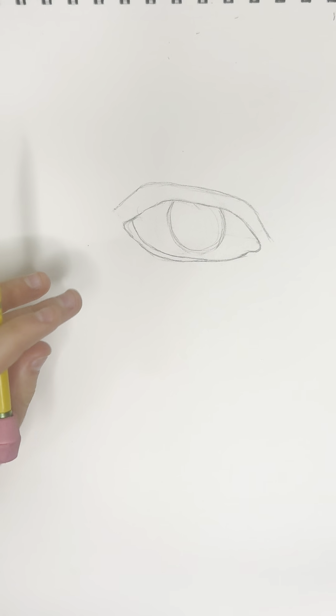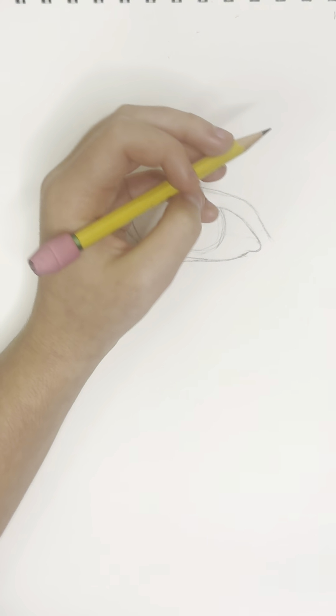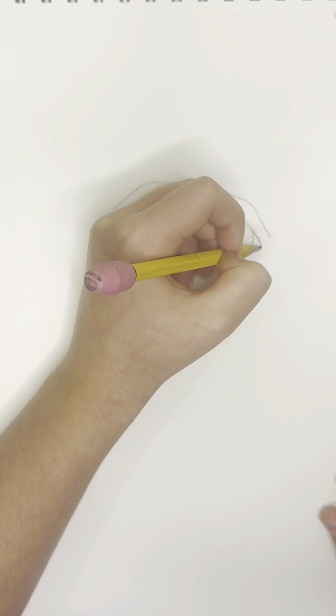Now, if you want, you can draw the eyebrow after, but that's optional. Secondly, see this little corner over here? We're going to add a little line. That's how it's going to look. Okay.